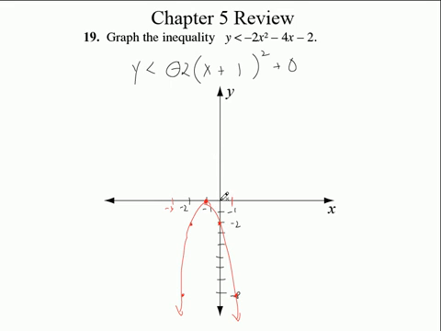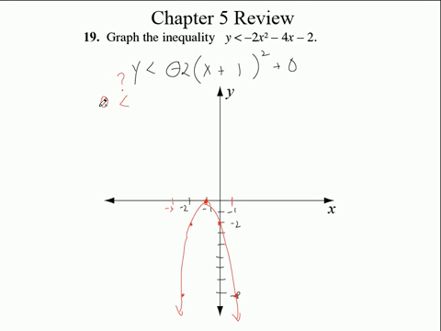Look, let's try 0, 0. 0 is obviously on the outside of this. Let's try 0, 0 and see if it makes this thing work. So 0 for the y and 0 for the x. Let's see what happens. I'm going to put a less than there. We'll kind of put a question mark. Is it less than or not?